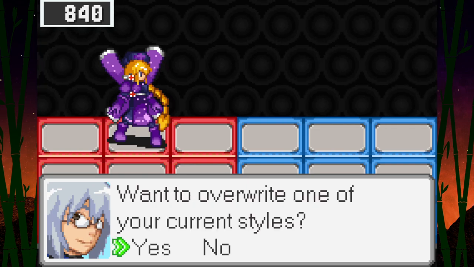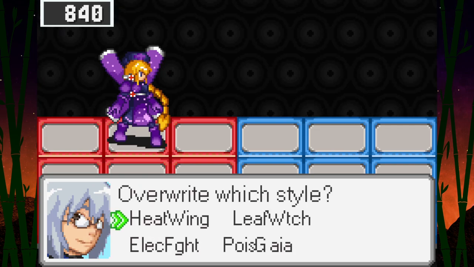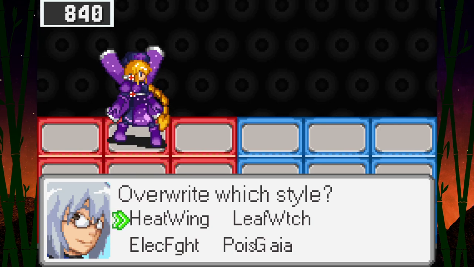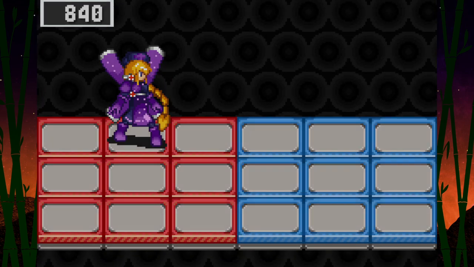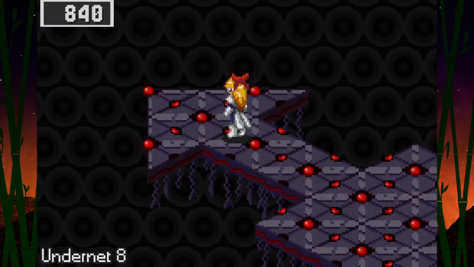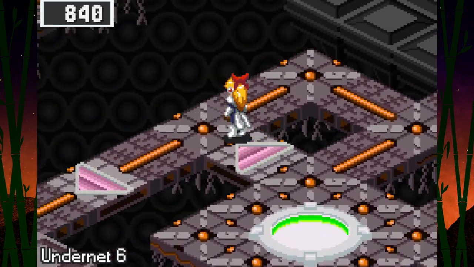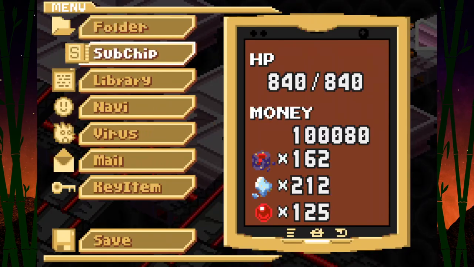Yeah, I would like that. Heat Wing, Leaf Witch. I'm not using any of these anyway. I haven't used the Witch style in forever. Let's take the Doctor one. Mail. You got mail. Okay. I need a... Oh, now I've done it. Why am I the Doctor?